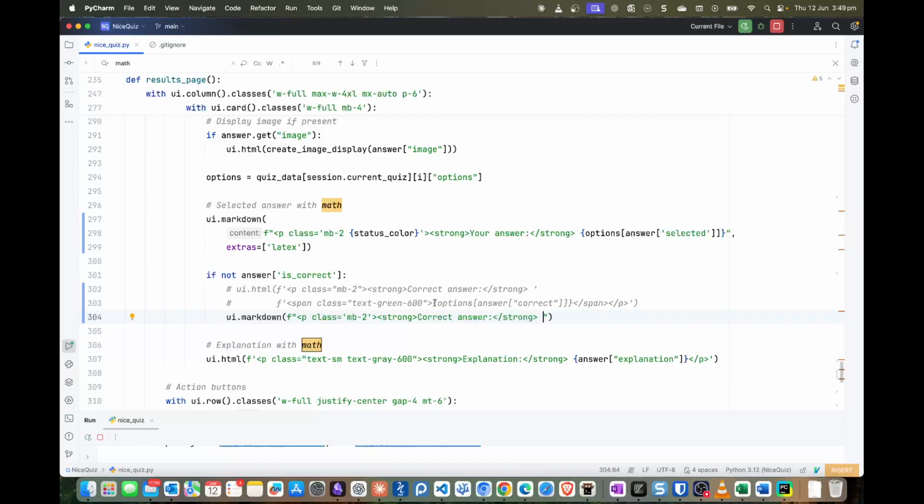Similar for this one, we'll have single quotation mark. Yeah. So this is a bit advanced. This is HTML and the Markdown. So it's a mix.